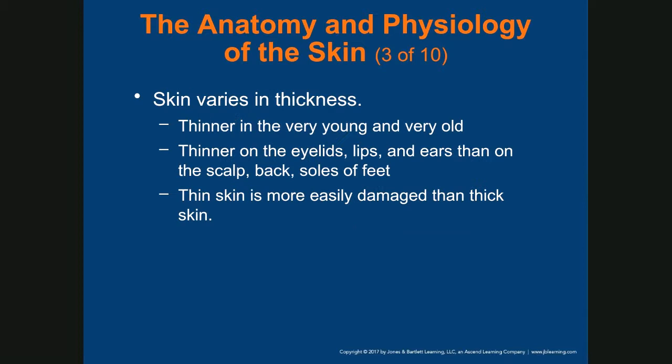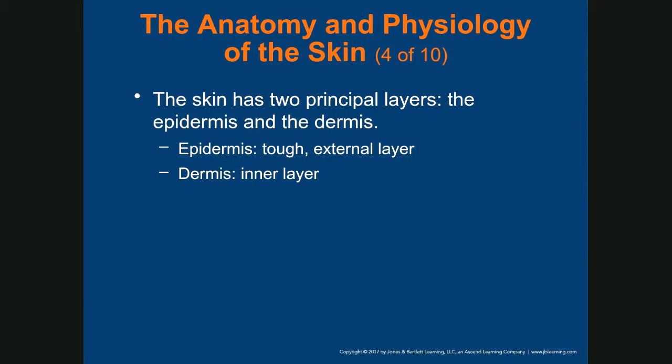The skin varies in thickness. It is thinner in the very young and the very old. Thinner on the eyelids, lips, and ears than on the scalp, back, soles of the feet. Thin skin is more easily damaged than thick skin. So you need to be familiar with the three layers of the skin.